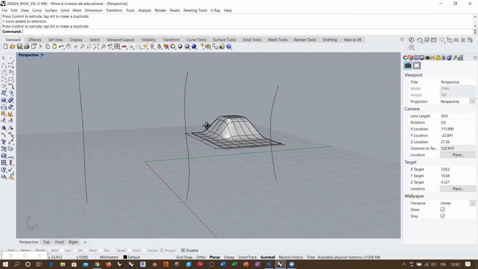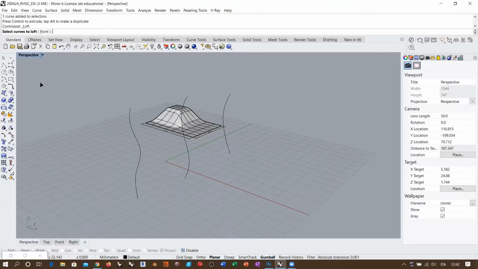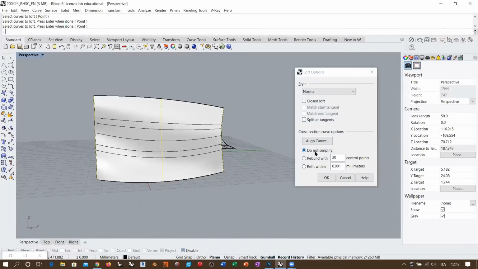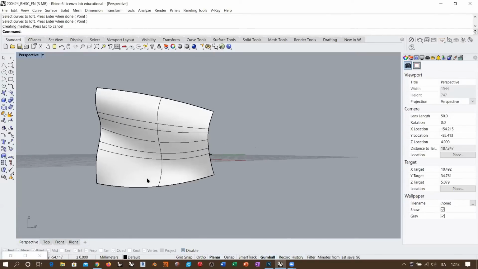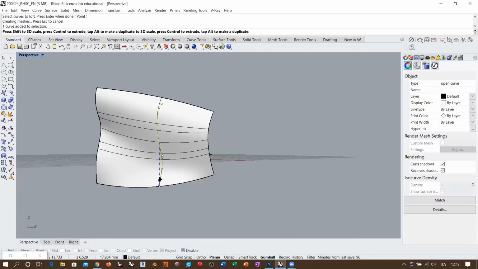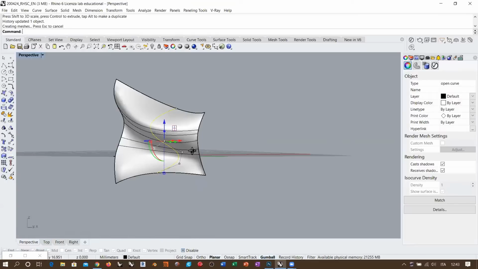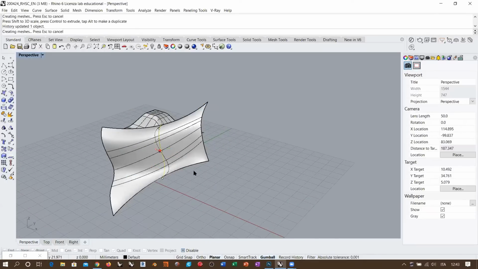Okay. So what I'm going to do right now is create a loft surface with the record history option. So I can select 1, 2, 3. I get this surface here without simplifying the curves, with a normal style. Okay, so I get this surface. And as I used record history, I can take the cross section, for example, and do this kind of operation, like changing the topology or the shape of the curve, and see what this means in terms of a loft surface.